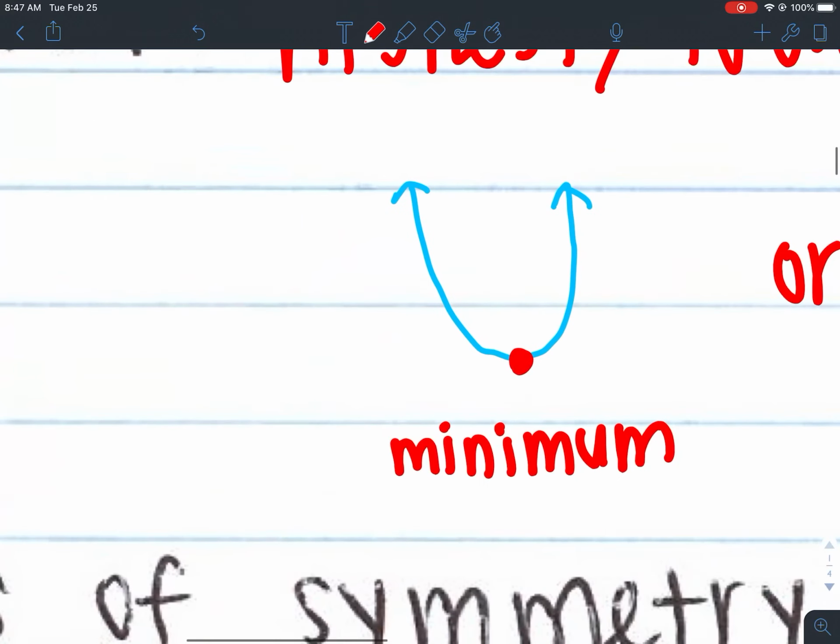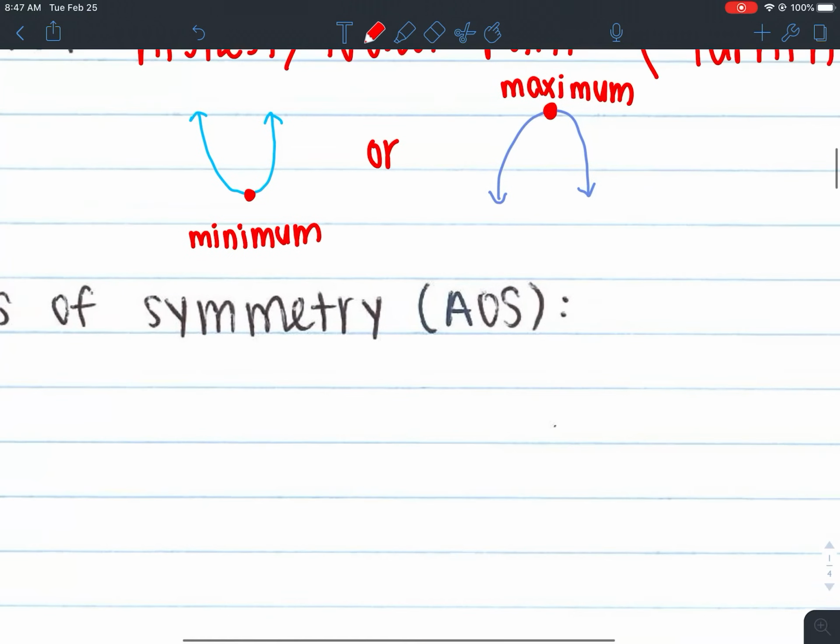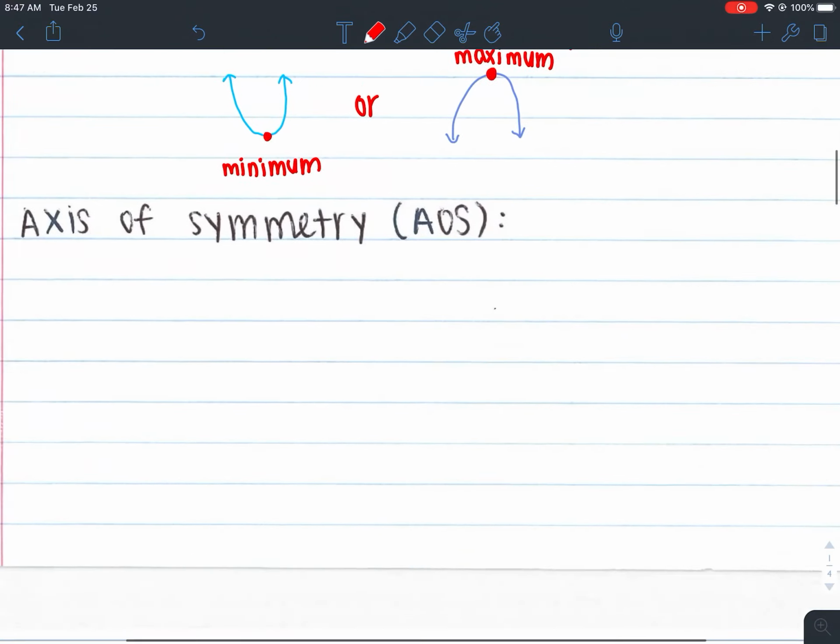Okay, so here, the reason why we have a minimum is because there is a very minimum point. There is a lowest point. There is no maximum, though, because that line continues to go up forever. Over here, we have a maximum point. There is the highest point, but there is no minimum. So they're kind of opposites of each other. One's kind of like a trench, and the other one's like a hill, okay?